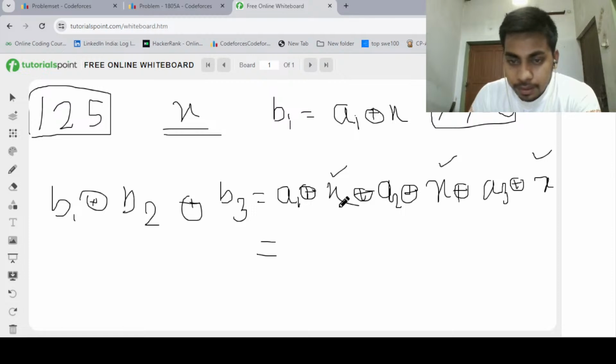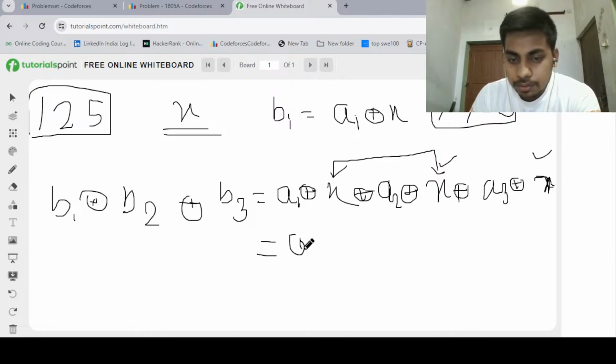So here you can say, when will the whole result be 0, right? There is a possibility: when we XOR x, this x performing XOR with this x will be 0. Then we have something remaining: x, right?